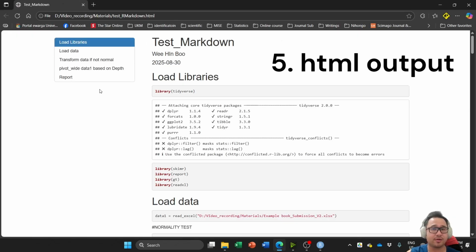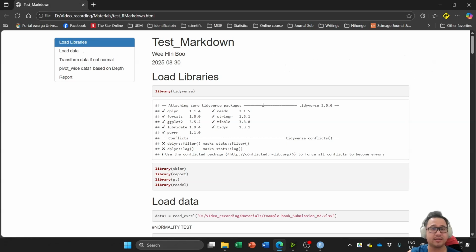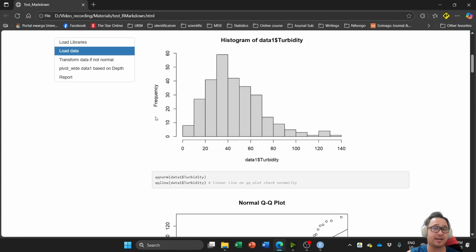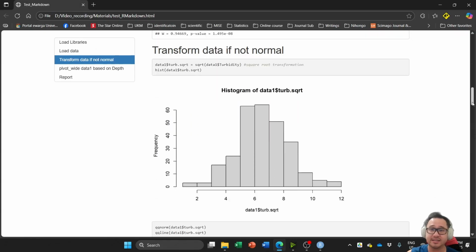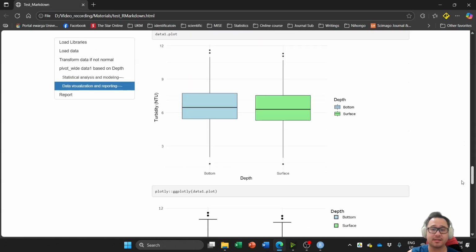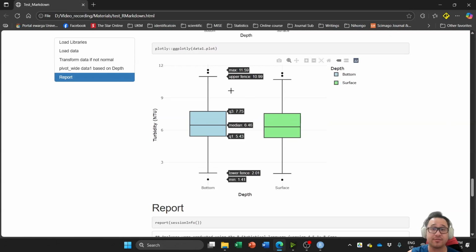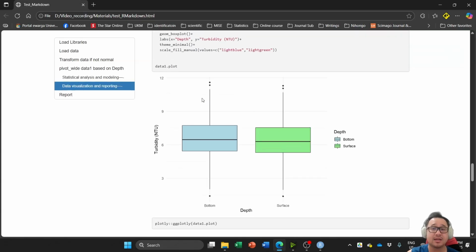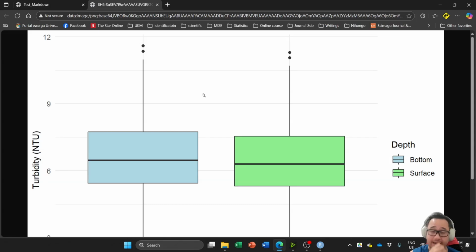So once it starts off, on the left side, as I said, this is the table of contents. And on the right main panel, you should see all the scripts and all the output that we have done so far. Like in this case, I loaded data and conducted all the statistical analysis, which can be presented here. And in fact, the visualization graph is interactive and can be played with here as well. One good thing about this HTML is that it produces graphics that can be high resolution pictures. And if you agree with the analysis, you can transfer it directly into your manuscript.